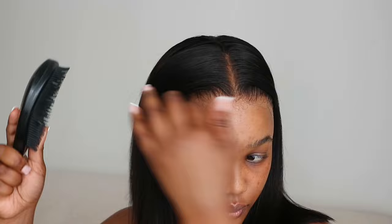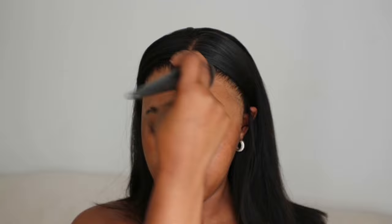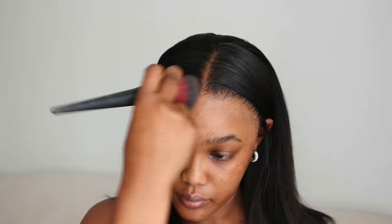Now I'm just going to blend my lace in front a little better. So I'm going in with my foundation powder and I'm dabbing it with my powder brush. You want to use as little product as possible on your lace, and you also want to use a very tiny brush. You don't want to use a lot. The minute you get a lot of product on your lace, it starts building up and it starts looking tacky, and yeah, we don't want that.